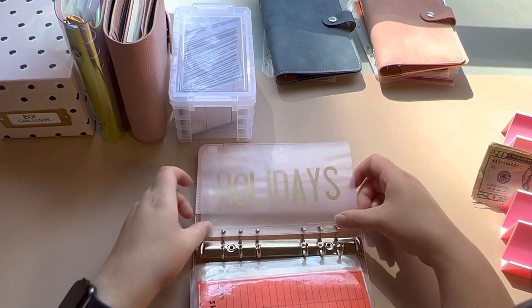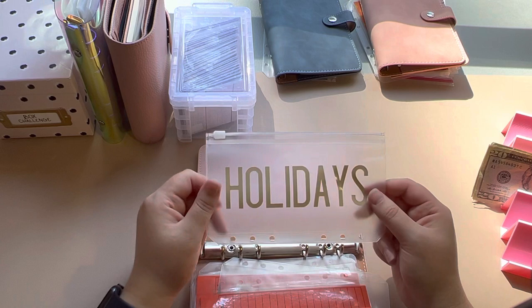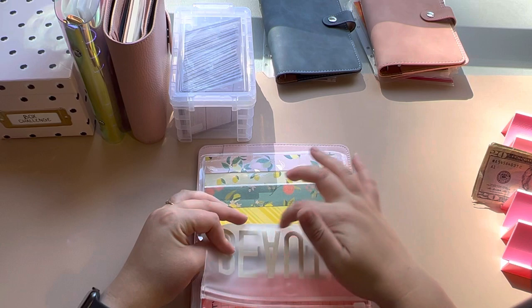All of my trackers are from Sav Saves and all of these laminated labeled envelopes are from Dog Mom Crafts on Etsy, which is Tara Budgets on YouTube. I'm in love. I might be doing some new envelopes soon because I have some that I stuck stickers on the back of and didn't like them — they left sticky marks. Let me know if you know how to get the stickiness off.